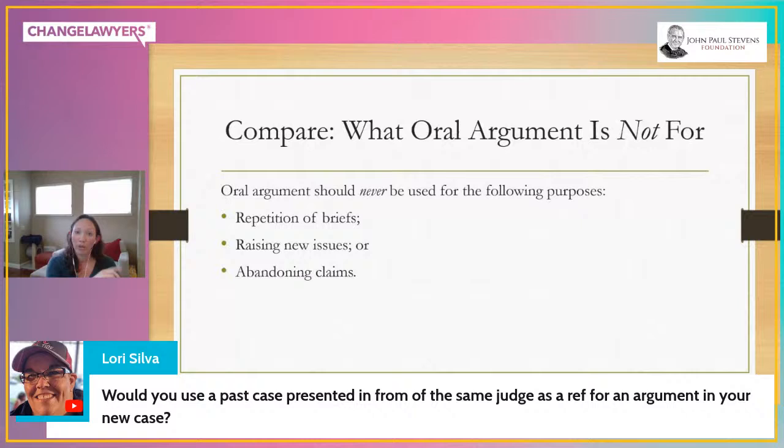It's definitely beneficial to reference decisions by the particular court that you're in front of. And you can say, as this court held, or as this court found, just to remind the court, I'm not asking you to do anything new here. This is something you've already done before. So there's definitely some persuasive value in that, both in writing and at oral argument.